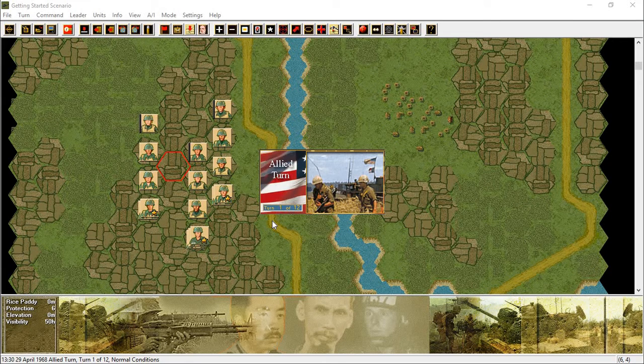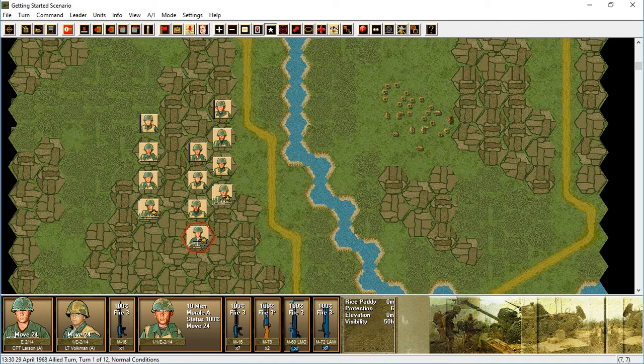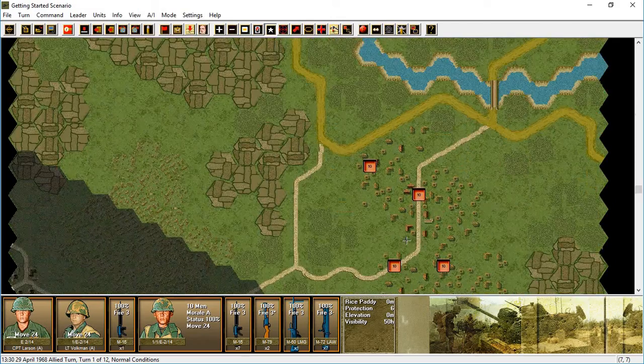All right, the battlefield will be drawn on the screen. A turn dialog will appear. That's one of 12 there. Allied turn. Keep track of the turn duration of the battle. Click anywhere in the dialog to close it. You will see that you are in command of a company of Marines. Okay, looks like they have that one selected. You're in command of a company of Marines with the objective of taking the village in the lower right corner of the map. Right there, okay. All those objectives there.